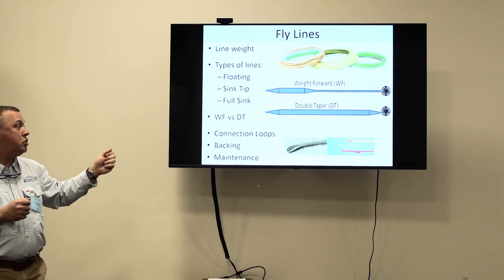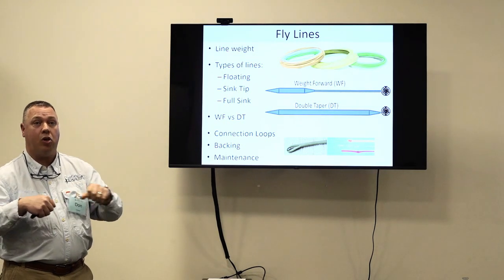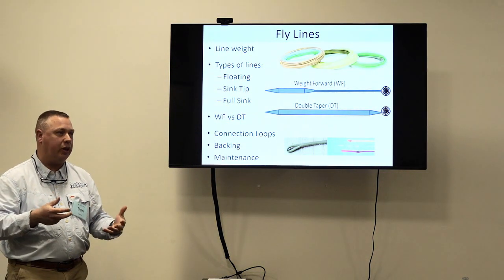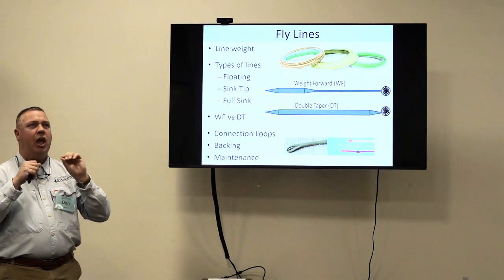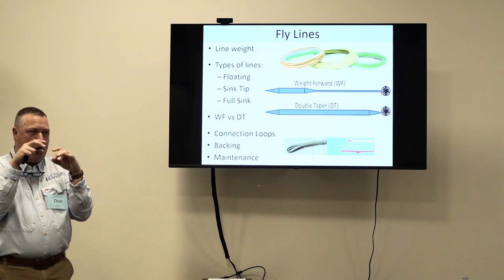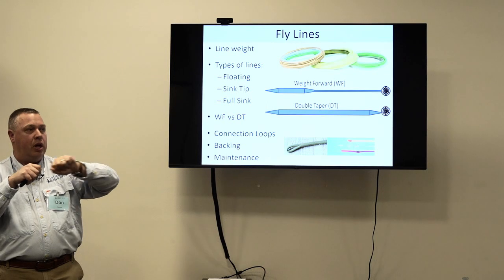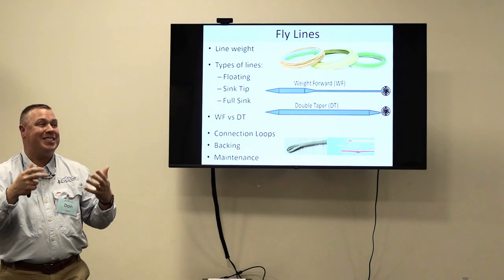So what I do from a maintenance standpoint, I just run it through a wet paper cloth if I feel like it's getting dull in color or visibly dirty. There's a lot of YouTube videos you can watch on how to clean a fly line. 5-gallon bucket, little dishwashing soap. I don't completely understand this, but my understanding is the lotions and potions and coatings that they put on it to make it good are impregnated into the line, and even a slightly abrasive material almost releases that and allows it to recoat the line and make it slick again.